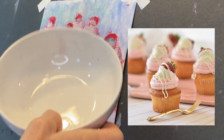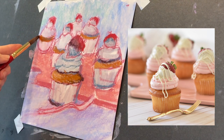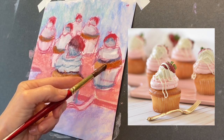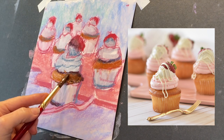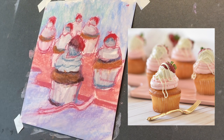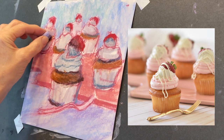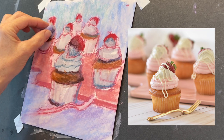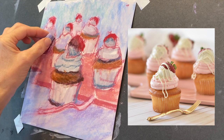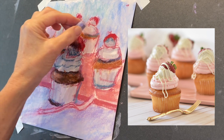Now, you can see I've got my general little color in for the cupcake part. And now I am going to do a little bit more with the alcohol, mostly just getting in a little bit of alcohol to get some values a little bit darker in certain areas. Once again, I can layer lighter pastels on top of this. That right now looks too dark, but it will add contrast and make that cupcake in the foreground more of the focal point. And now it is time for only pastels. We have only used pastels plus alcohol thus far, but I won't be using any more alcohol now. You notice I've got just a nice little painterly beginning with things kind of fun and gestural.